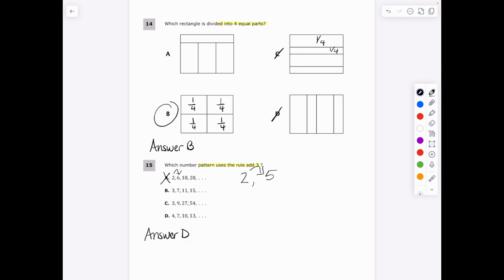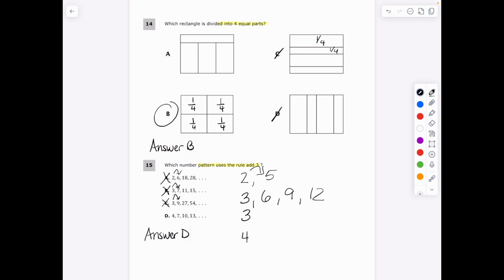So nope. I'm going to look at the next ones. If I started with 3, 3 plus 3 is 6, plus 3 is 9, plus 3 is 12. And I'm looking, I have 3, and they're doing plus 3 is 7. Nope. And let's look at the next one. 3 plus 3 is 9. Nope. That's not how we do an adding problem.